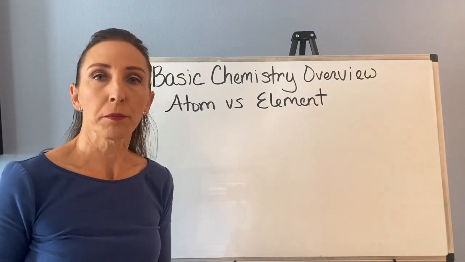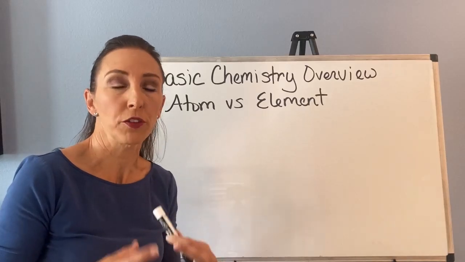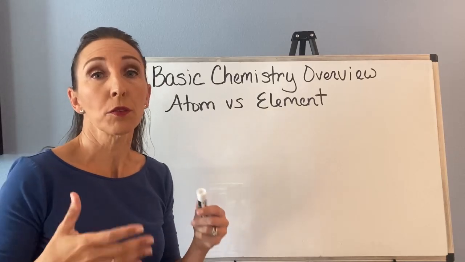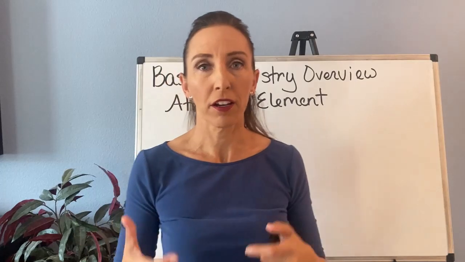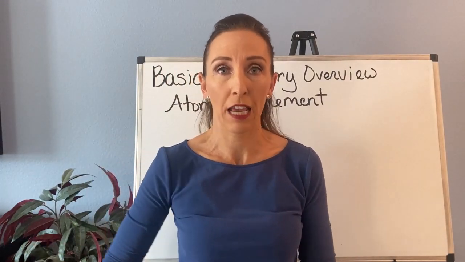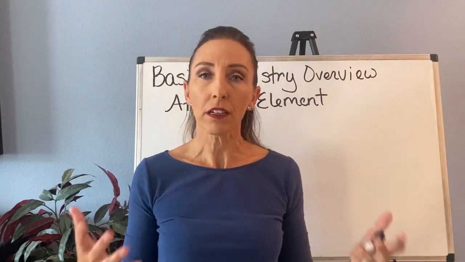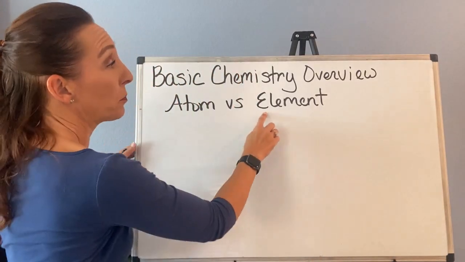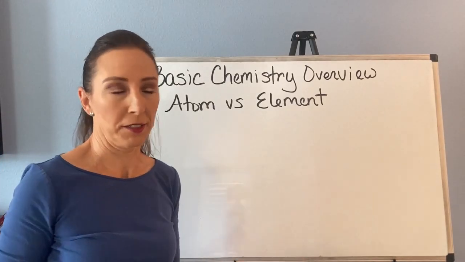So an atom is just the building block of matter, a basic unit that we can't really break down anymore. If you break it down anymore, it's going to turn into something else. An element is a little more specific, and it's a type of atom. So what I like to talk about are jeans. Jeans is a generic term just for a type of pant that's made out of a certain fabric. But then you have certain brands of jeans, like Wrangler or Levi's or whatever it might be. And so the element would be like the brand of the atom. The atom is just kind of like the jeans, the generic term.